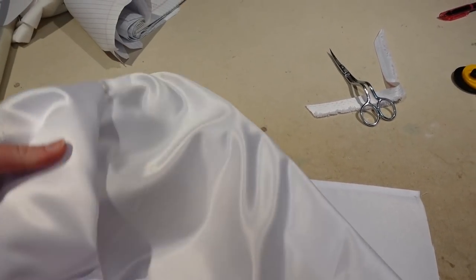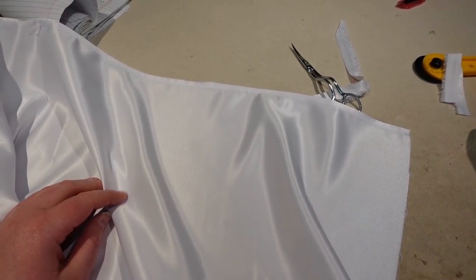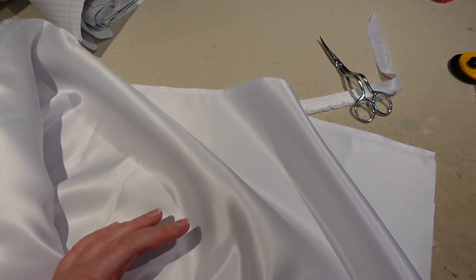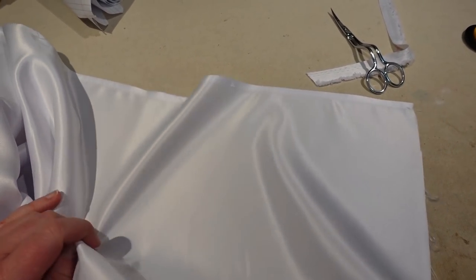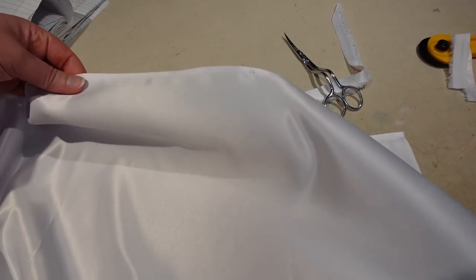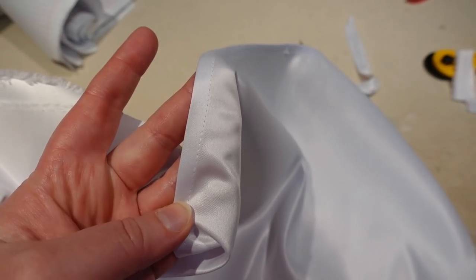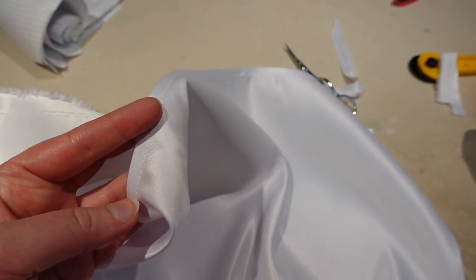The folded hem does look much much sharper, so unfortunately I think I'm going to have to go with that one. The unfortunate thing is it takes way longer because I have to press and pin it, and this poly doesn't stay pressed at all - the bodice is the same. This sheen kind of bothers me too; there's way more sheen on the white than the pink, it almost feels like a non-matte satin. But this is a costume and it's cheap fabric - about five or six bucks a yard. I'll measure how much room this hem takes up - approximately a three-eighths inch or quarter inch hem - then add that onto 14 and cut the strips for the ruffle.